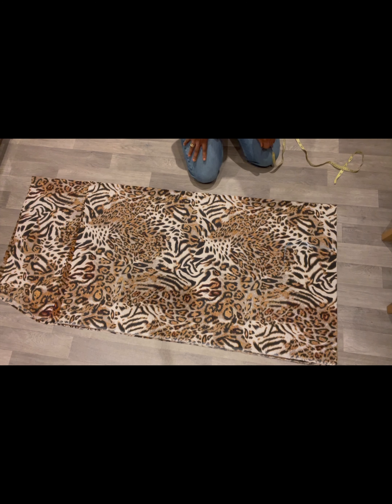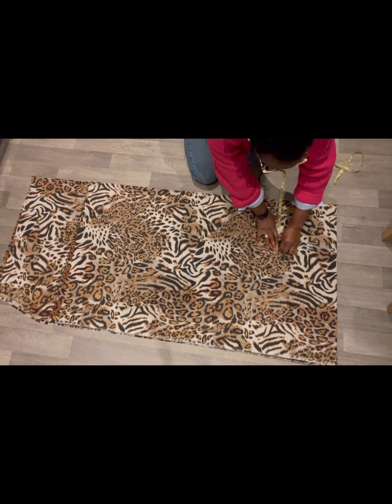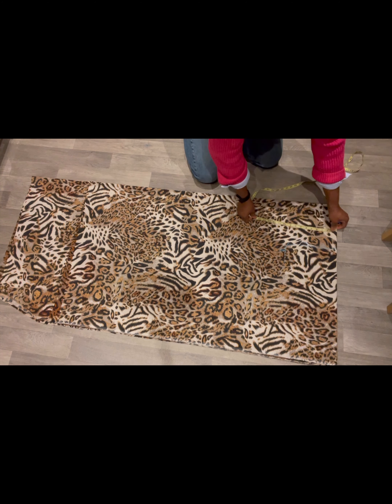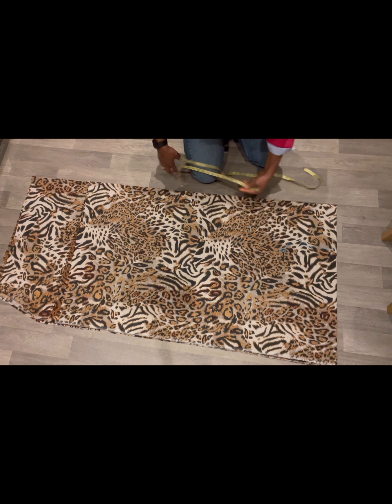This dress I'm making is going to be like one side booboo and the other side like a normal dress, so you need to watch the video to the end to see what I'm making. For the bust I'm going to make that 42 — that's a size 16 divided by 4. I'm also going to get the length of the shoulder to the waist — I'm going to make that 16 and a half.